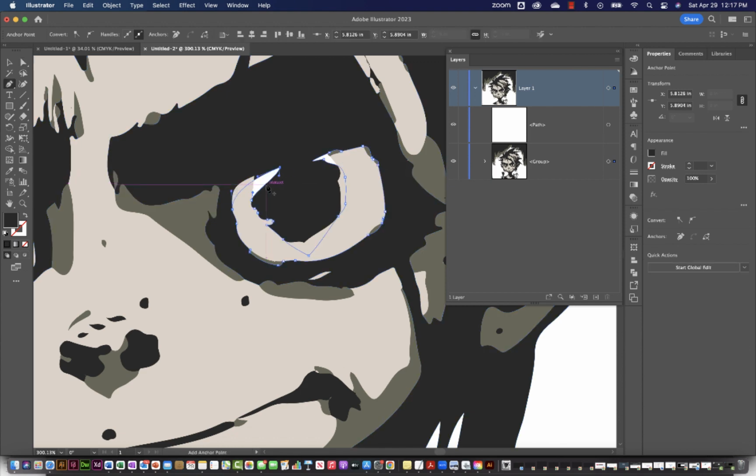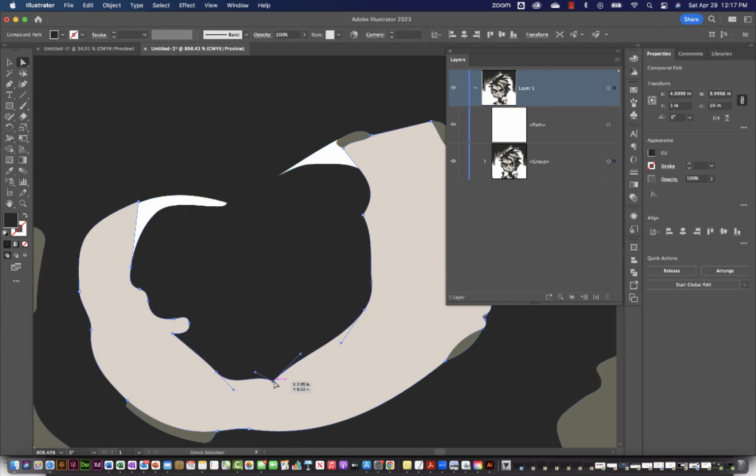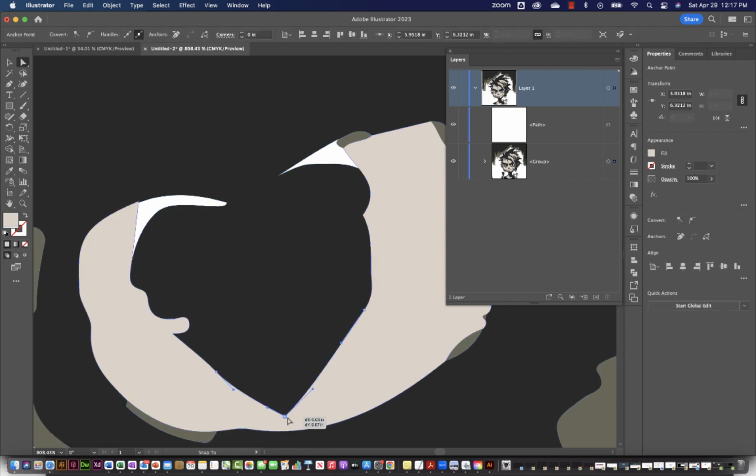But again, I'm using the pen tool to add points, the direct selection to move points around. And again, you kind of have to zoom in here to get a handle on what's happening because we did not build these paths. It was automation, which sometimes does not make for pretty paths.